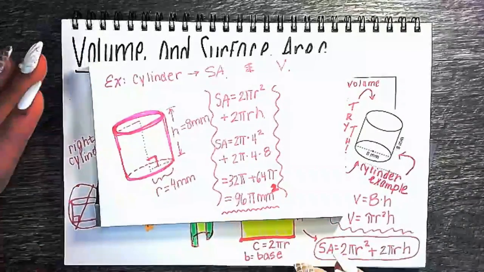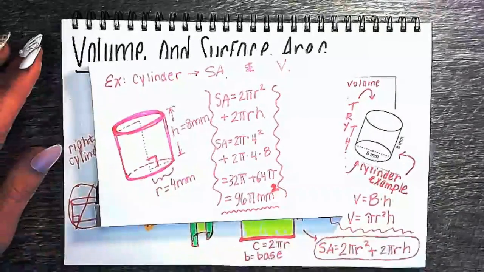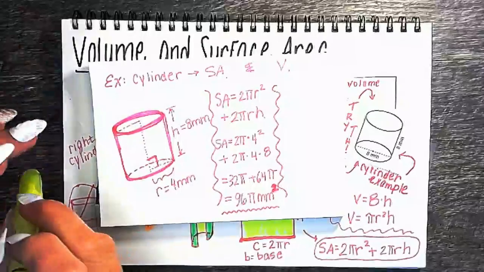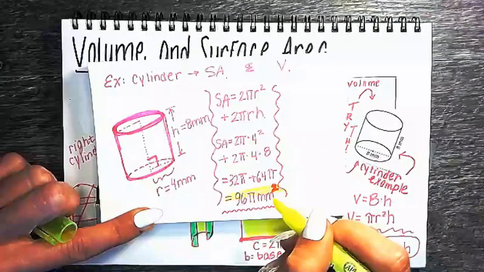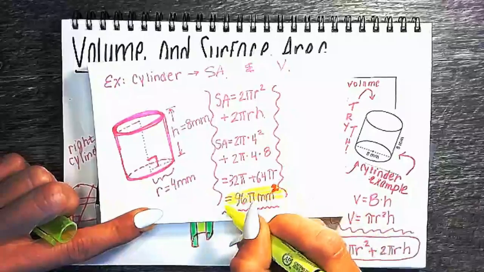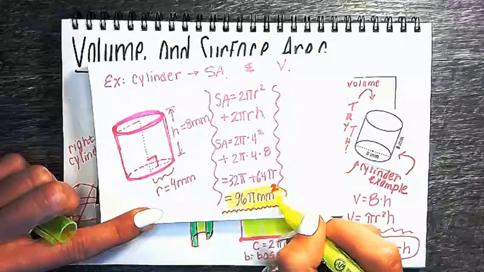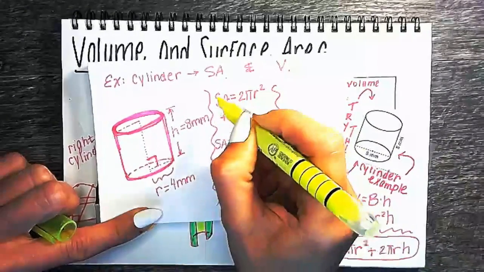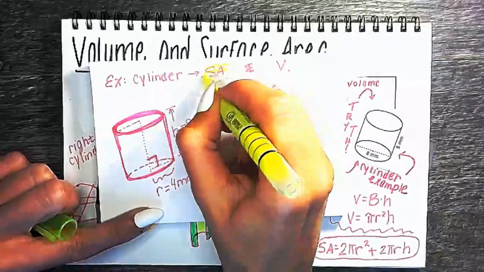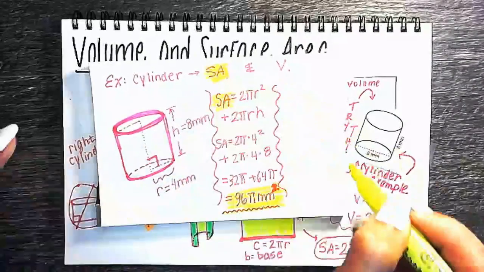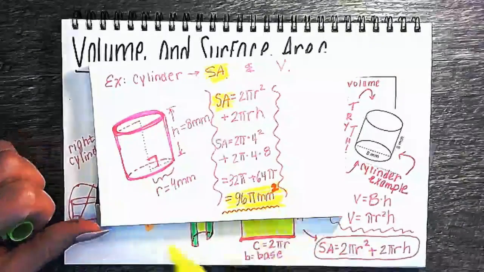If it asked for the approximate answer, in that case, you would do a decimal value and bust out your calculator. But when they want an exact answer, you leave your answer in what we call in terms of pi. In terms of pi means pi is in your answer. We're not rounding and we're being very, very precise.